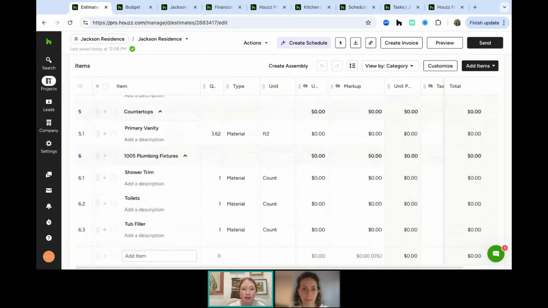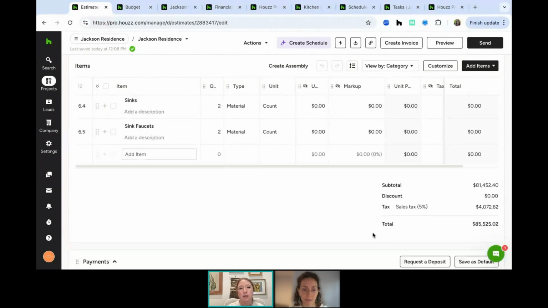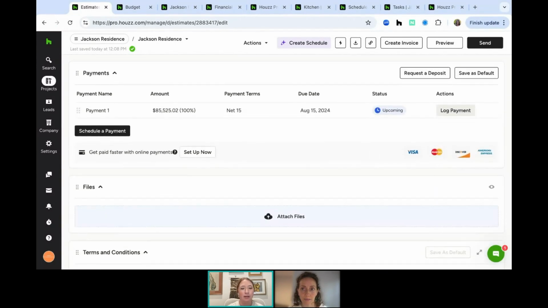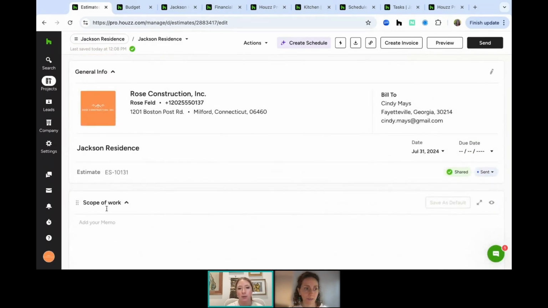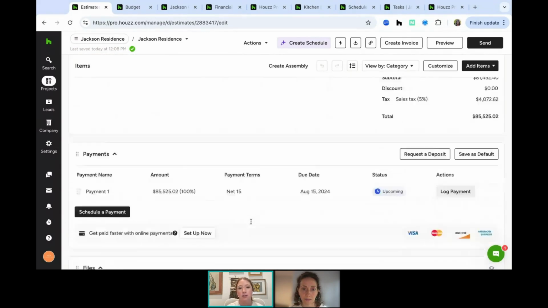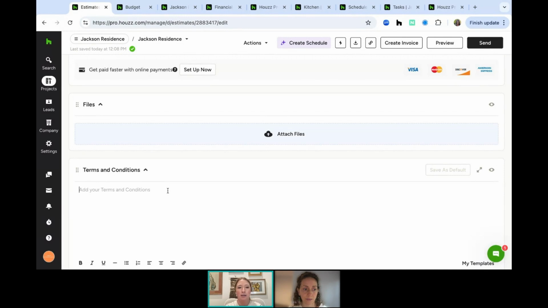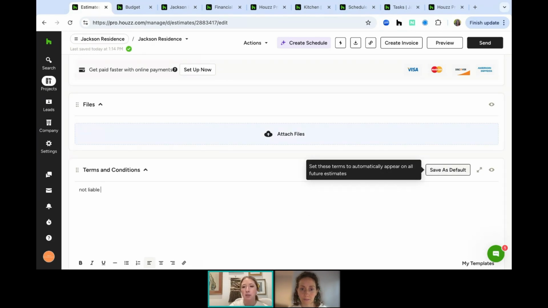So I am looking at an estimate right now. It's going to be the same thing for proposals for designers, but something that we've recently added is saving as default. So you may have seen it if you've recently done an estimate or proposal, but for your terms and conditions, as well as for the scope of work memo at the top, you can actually save as default. So let's say for terms and conditions, you want to add in some disclosures like not liable for X, Y, or Z, right? You can do all of that and then save it as a default. So on your future estimates, those terms are automatically going to appear. So that's something that's really helpful. You can also always adjust on a case-by-case basis, but saving as a default is actually a faster step than using a template. So it just kind of speeds up that process for you a little bit.